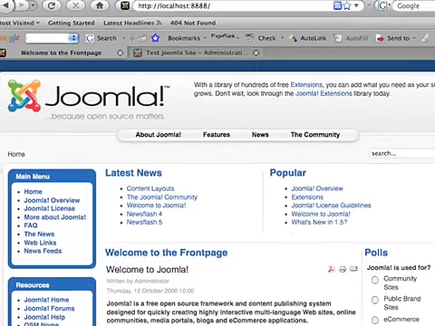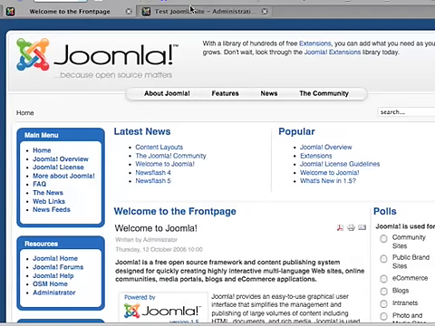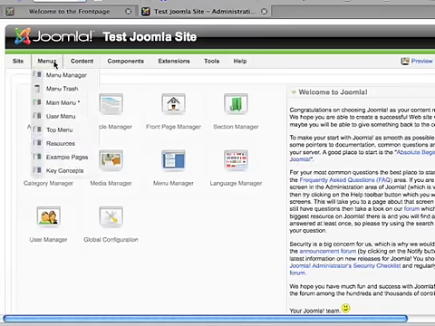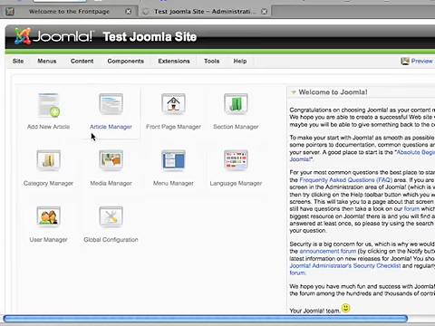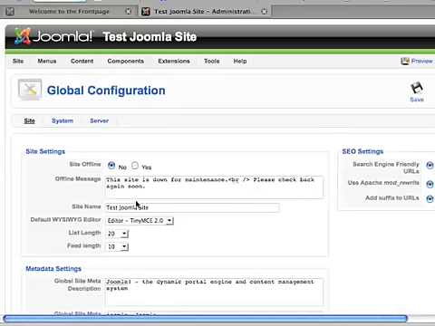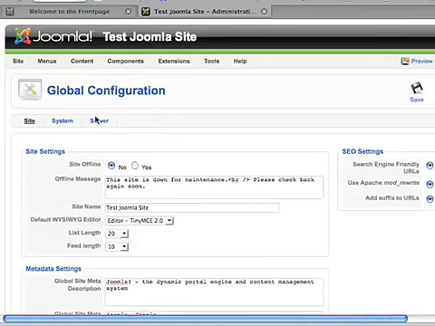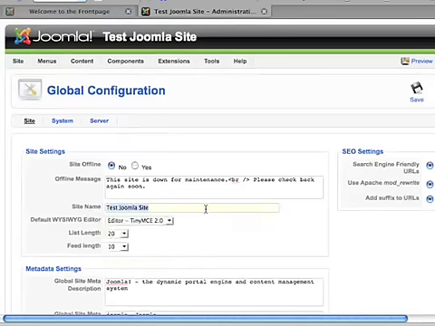Okay, so if you're doing any type of search engine optimization and you need to change your URLs, the very first thing that you need to do is to go into the global configuration. It's under the Site menu, under Global Configuration, and we will go to the site settings, Site Name right here, Test Joomla Site.